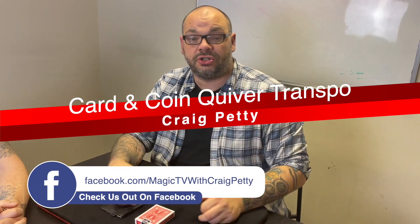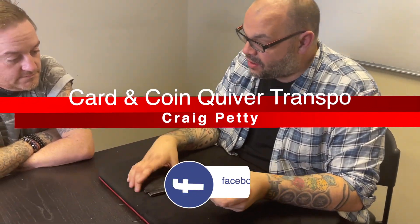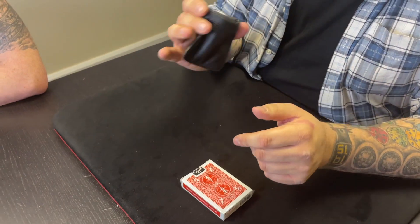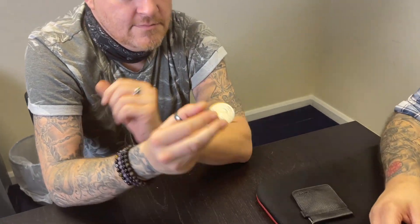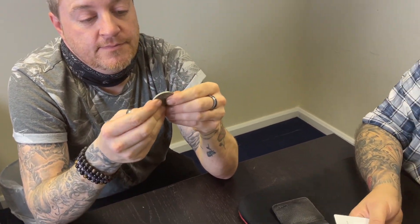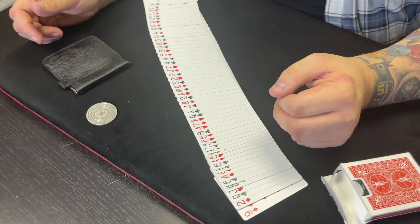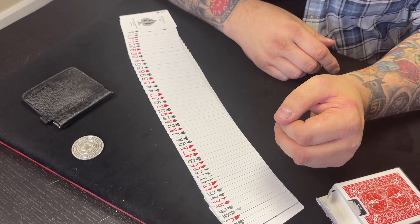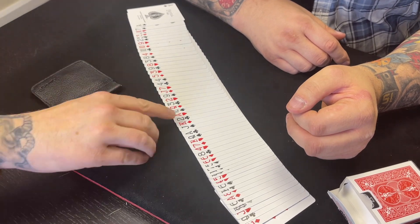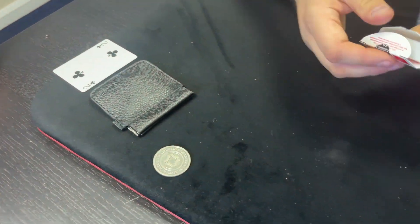Just in case you're watching this in the distant future — Matt, I'm going to show you something with a pack of cards and a wallet. This is a little coin purse here. You can see there's a coin in there — you can take it out if you want. I get those coins from Mechanical Industries. It's a really cool coin called a grinder coin. Also we've got a deck of 52 playing cards, and Matt, you're going to get to have any one of these cards that you want. Which one would you like? The two of clubs.